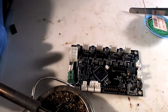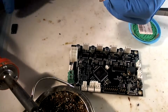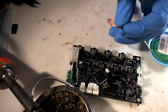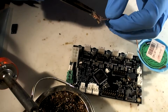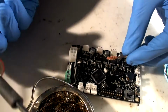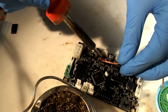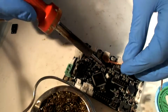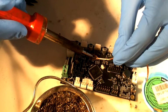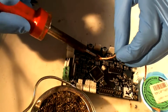Okay. I'm going to repeat that. Most of that solder came from the wick, or from the tip itself. So I'm going to repeat that. I'm going to open up that braid. I'm going to add flux. Then I am going to place it on the part and work its way down the contacts. Okay. Move to the other side now.